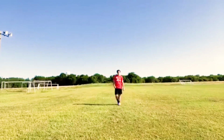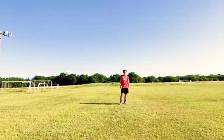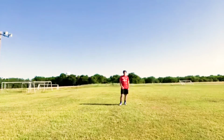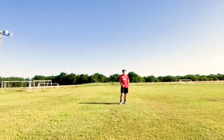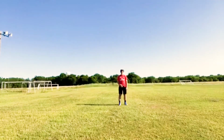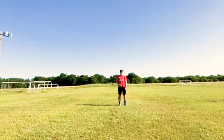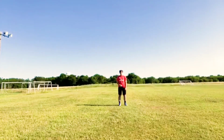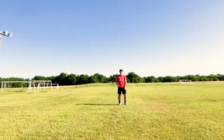our first turn today will be an inside of the foot turn. So actually today it'll be the easiest if you have another person to pass to, like a dad, mom, brother, someone like that. But if you don't, just find a wall, because walls are everywhere in the house, and hit it against the wall and let it come back to you and do the turn. So our first one, Calvin will show you with our right foot. So get the person who's passing you the ball to put it to your right foot, and he'll demonstrate how to do it.